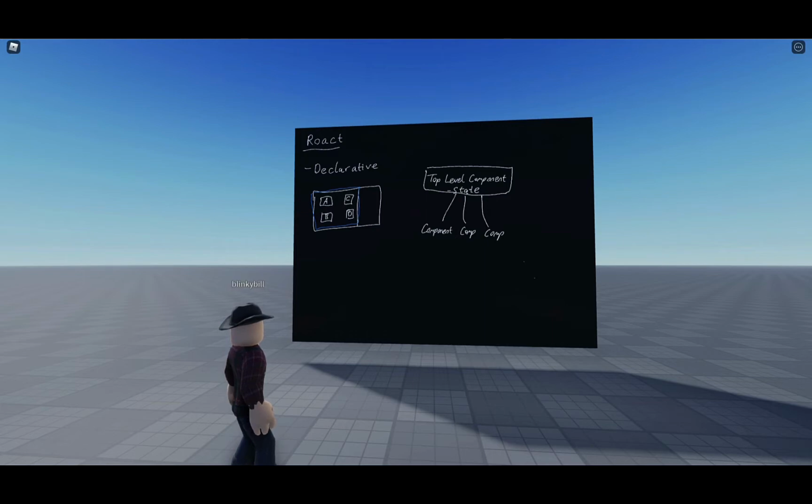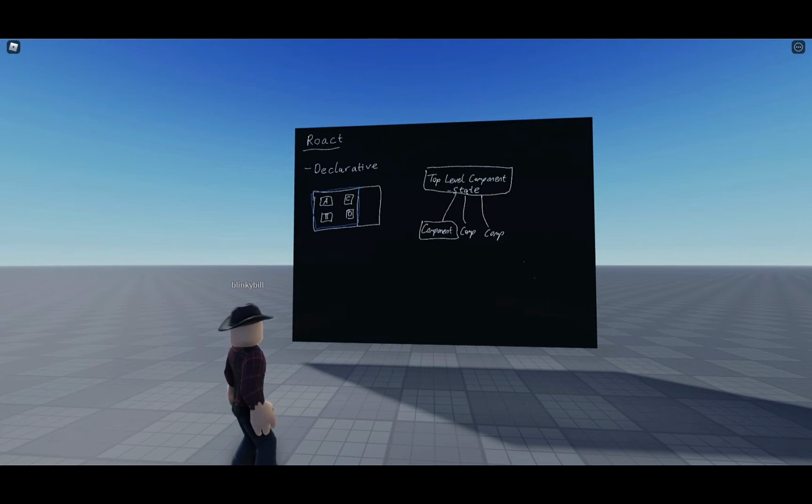Say this is the component for this button here, A. In some situations you might want the button to appear as selected or not selected, and that might affect the color of that button.